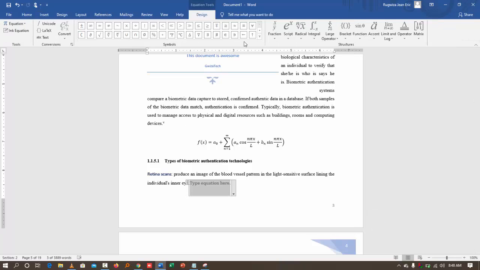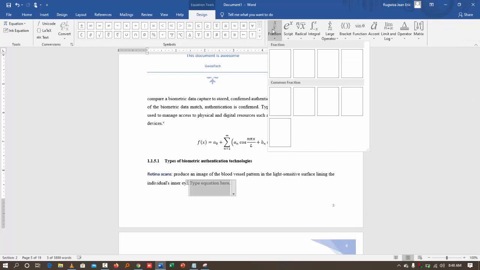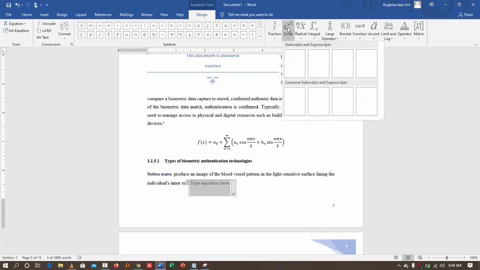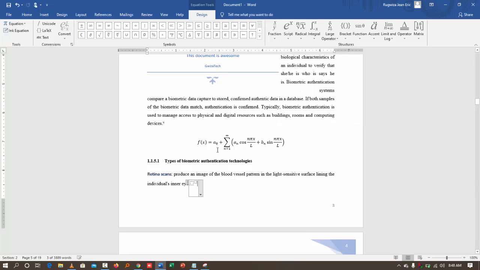So from here you can say, for example, it is this fraction, or it is something like this. You can then say, for example, this is x, then you say is equal to, and you see another one, for example this one, you say x plus 1.